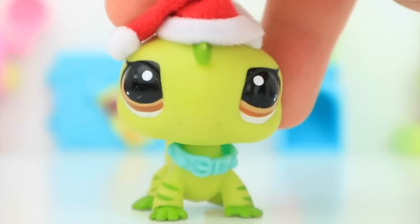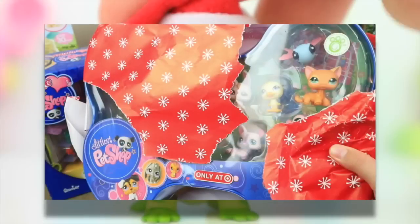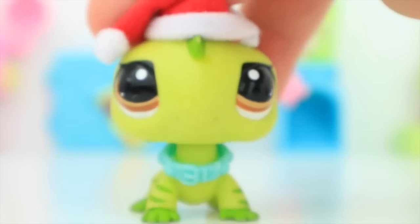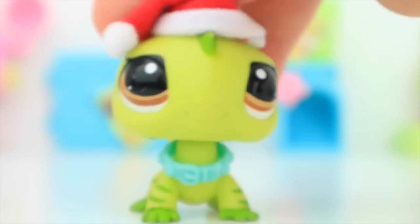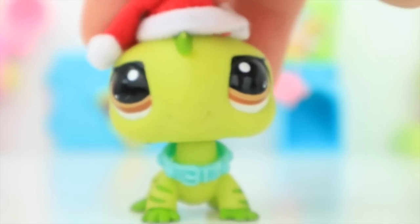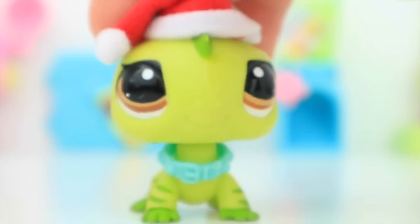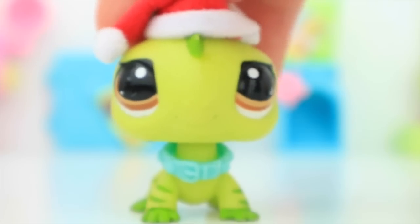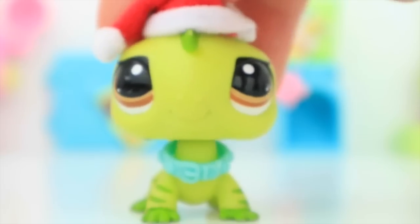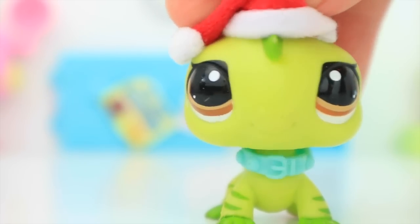If you did see that Christmas special video, you'll know that one of my favorite sets I opened was this LPS — I think it was a 12-pack set. It's obviously an old LPS set and it just had so many really adorable LPS. I had a great dane and a short hair, and I absolutely love those. They're also really expensive on eBay, so I was super happy to get them brand new in box.